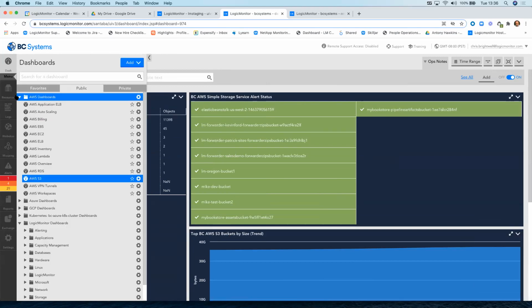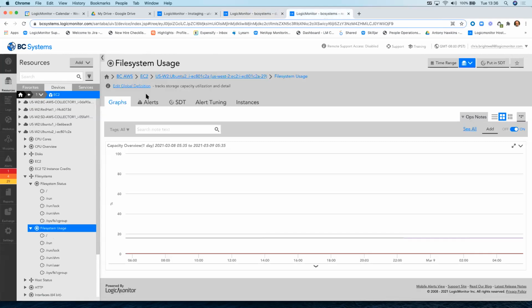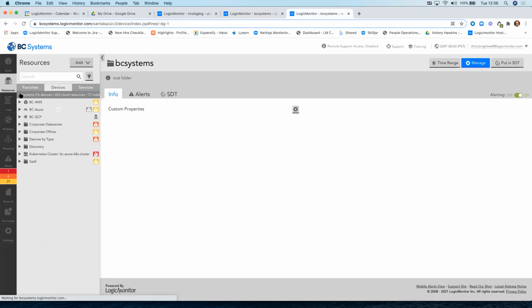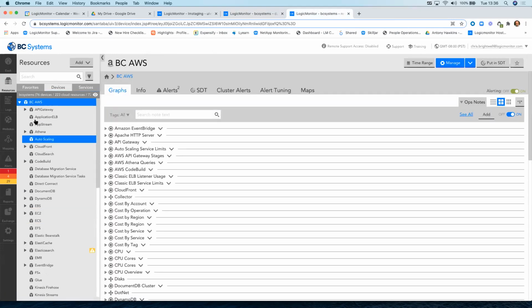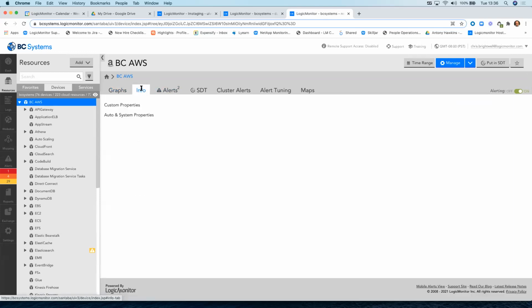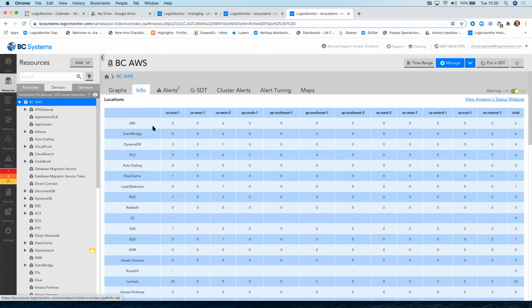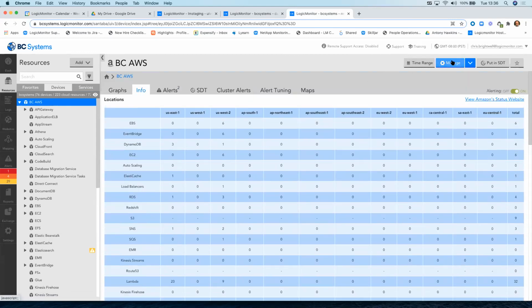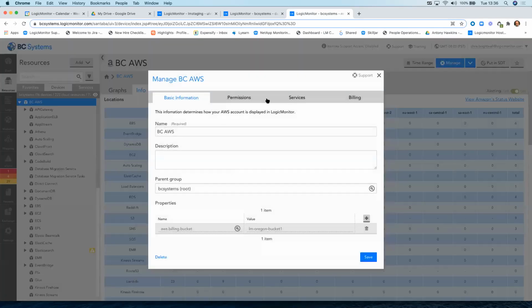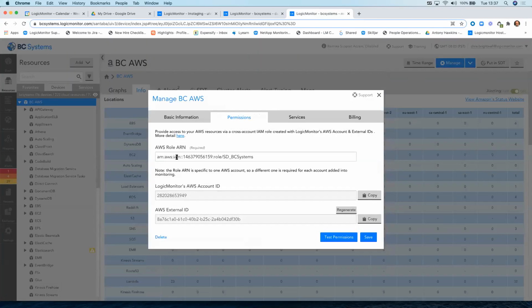As you can see, we have this detail. If I go down to resources, like I showed you before, and go back to home, if I show you my AWS, what we're seeing on this screen is where we have the little arrows. These are indicating that I have services and subscriptions to these. Now, how are we getting this data back? If I go to info, this one's showing you where my data is residing, in which zone, which region, etc. How do we actually pull the information back from AWS? This is what we're doing.